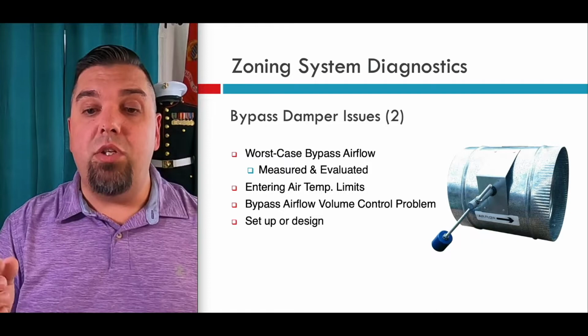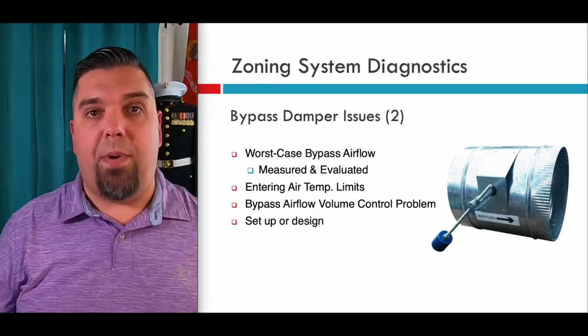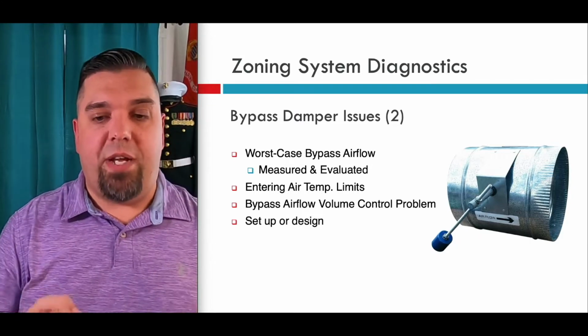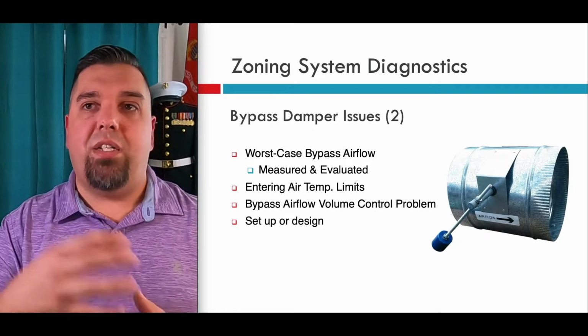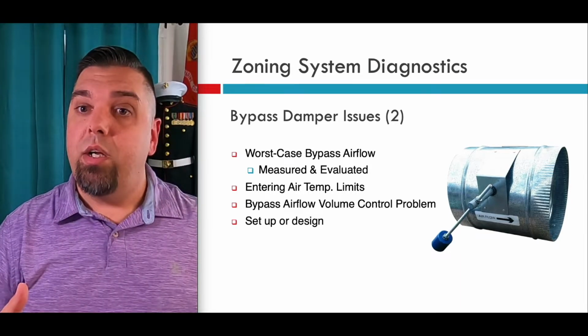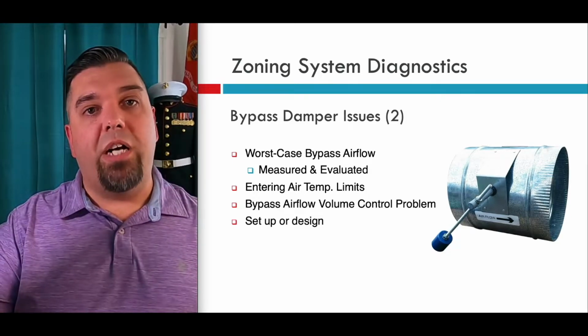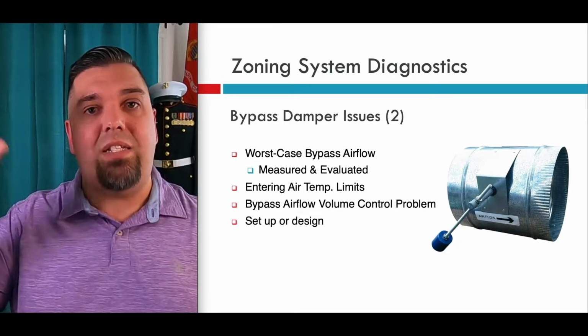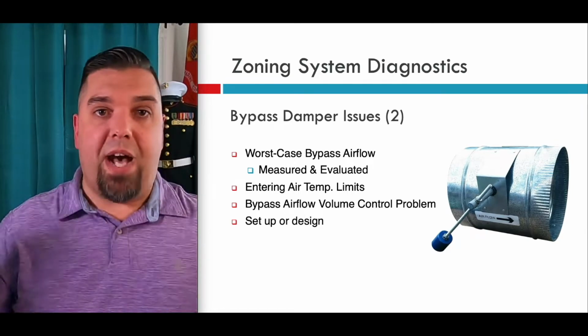So obviously you need to measure and evaluate the system, put the system into worst case bypass airflow, and that's what you're gonna set that barometric damper for, right? So in other words, if you need X amount of volume of air in that example before, and you're measuring static pressure, you know what the static pressure needs to be to hit it, you just gotta adjust that bypass damper to hit that static pressure in the supply of that zone, of the smallest zone, and we're bypassing the rest now, right?